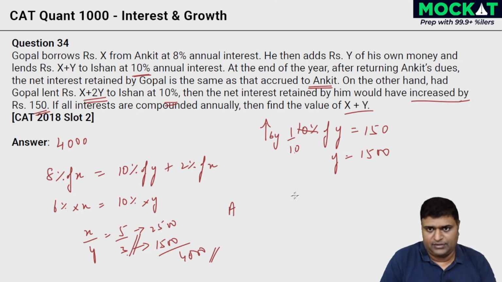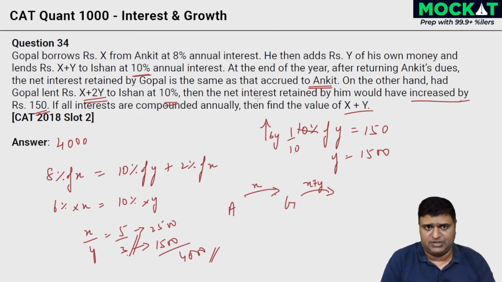So Ankit over here is going to be giving some money to Gopal. So Gopal is going to be returning something called interest. Okay. So let's say the principal of x came in, and Gopal over here has given x plus y of his own money to some other person. The name isn't given, so it doesn't matter over here. Let's call it the borrower.